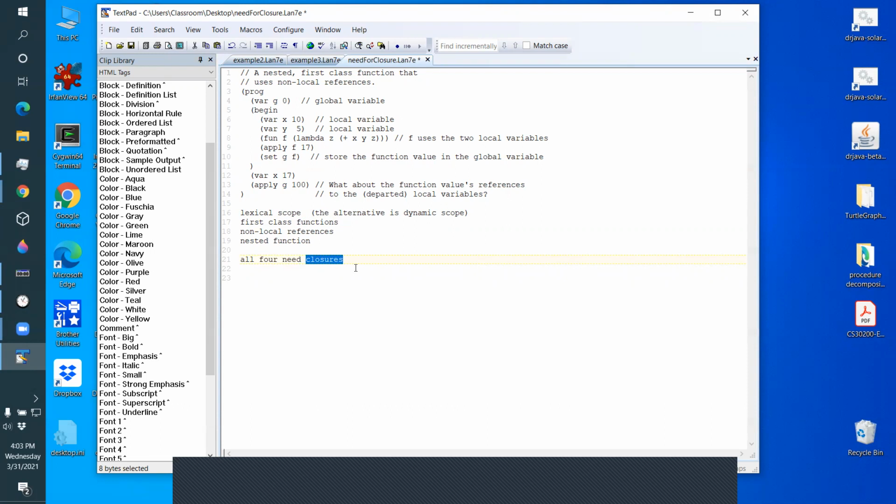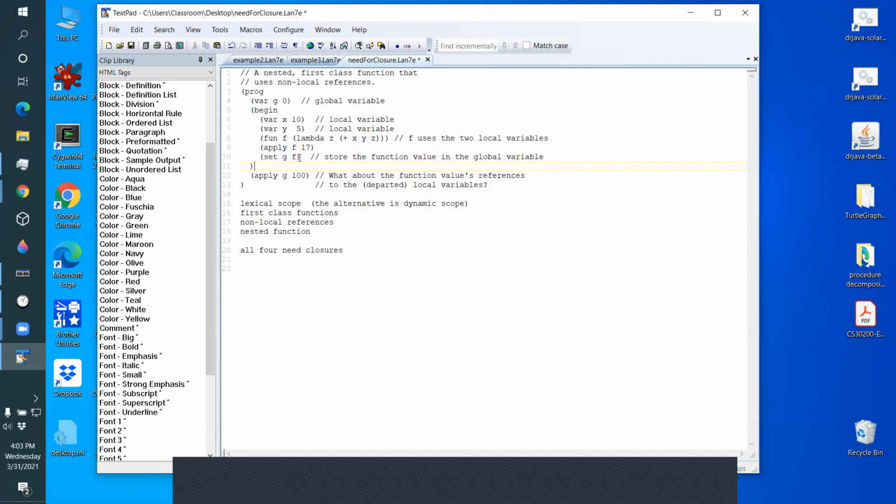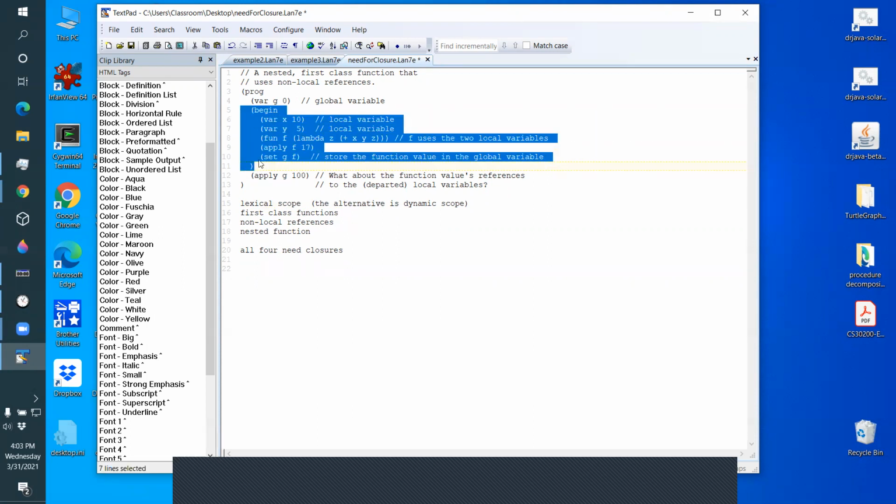Closure solves the problem that you get when you go back here and you get rid of this, and you say what happened to X and Y. Essentially, what closures do is they keep X and Y hanging around. The key idea is to not let them disappear. When you get to here and this nested environment goes away, you actually don't want it to go away. That's actually the key idea.